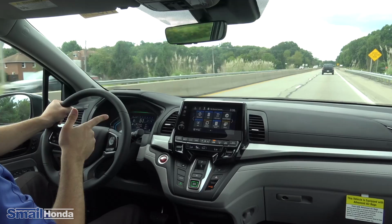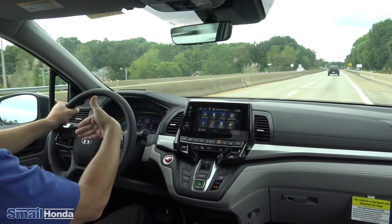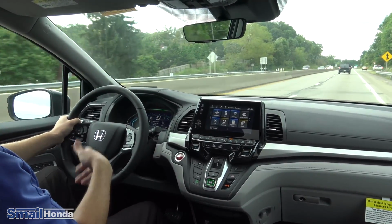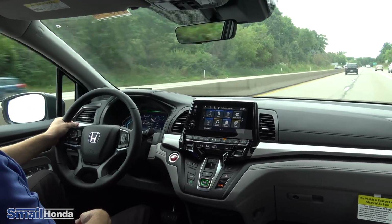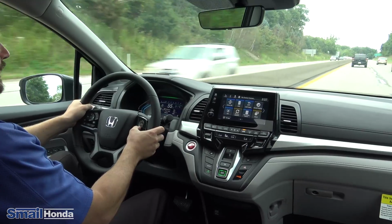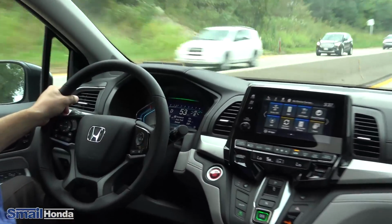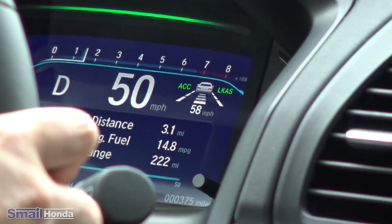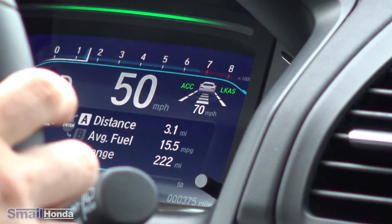But that radar that you saw on the front behind the Honda symbol, that's actually calculating the distance between you and the car in front of you, and also working for that adaptive cruise control. But I'm actually going to set the cruise control here and show you how this operates. So you have to be going above 25 miles an hour, and then all I do is hit set just like any other cruise control, and it's going to set me at 55, which is where I had the cruise control set. Now I can hit the plus button and go up 1 mile an hour increments, or I can simply hold the button down for a few seconds and it will pop me up in 5 mile an hour increments.